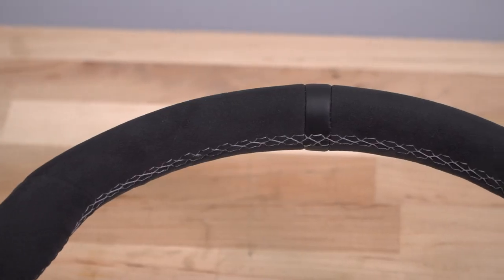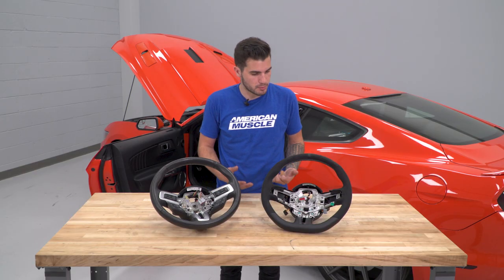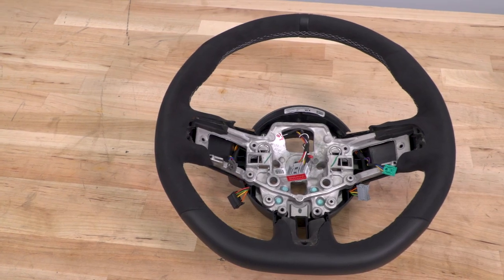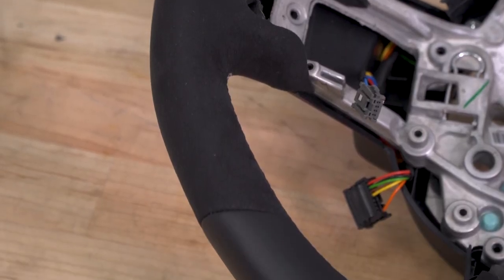Now, this one does come with a couple of different color options on the market and on the site there, especially from Ford Performance. There's an orange option, blue, green, red, so on and so forth. Black, in my opinion, looks really good with the factory S550 interior.